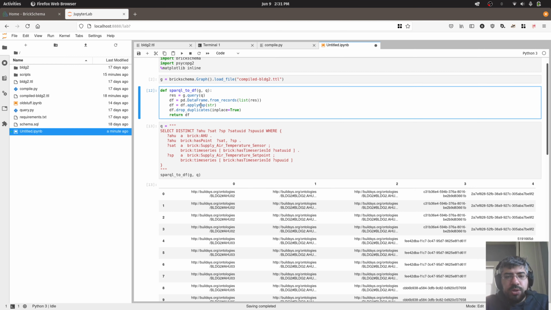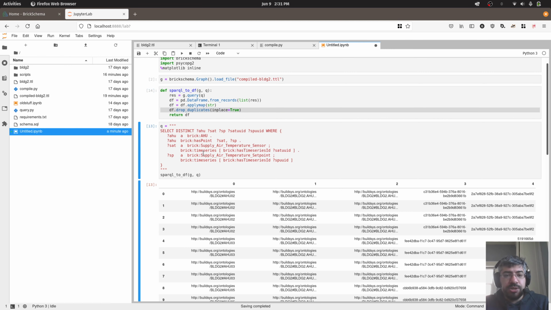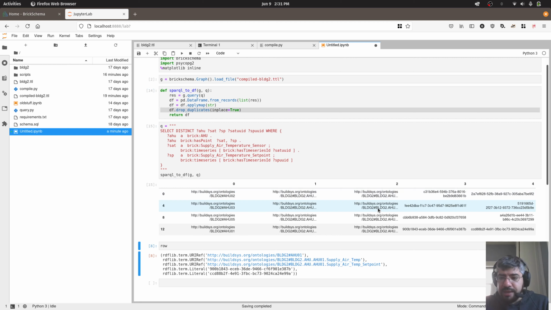So what this first line is going to do is convert everything to a string, just so we don't have to worry about different data types. They're all going to be strings anyway, essentially. And then that's when we'll get rid of any duplicate rows. And there we go, a lot better. So there are 4 air handling units, 1, 2, 3, 5, and 1. They've got these sensors, and they've got those UUIDs.